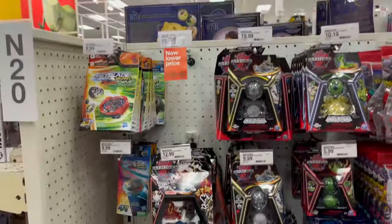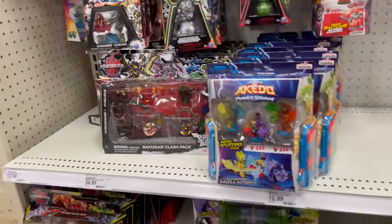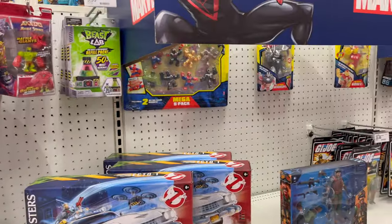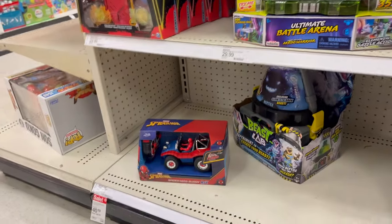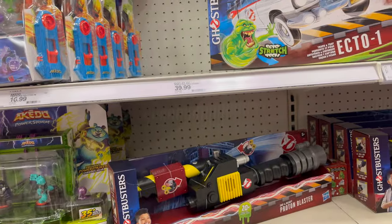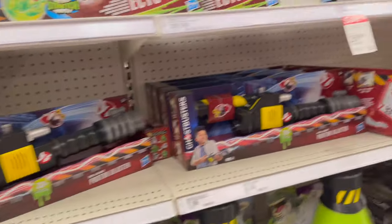All right, so here's like the Marvel McFarlane aisle. I've been coming out like maybe once a week, once every 2 weeks, settling into my new place. So I don't come out much. Slimming down on my collection. I've been doing a lot of sales on Facebook. But I've been seeing there's a lot of sales here.